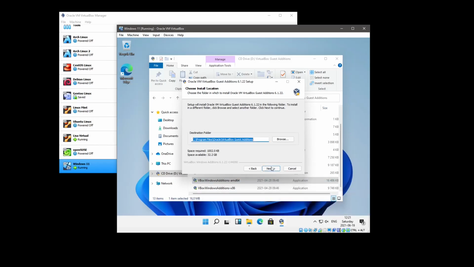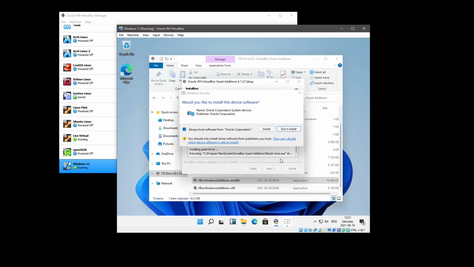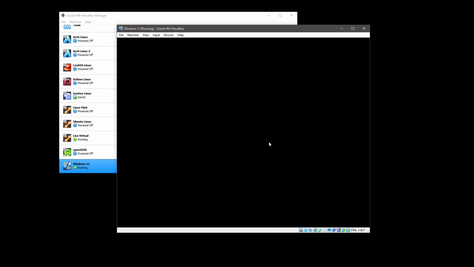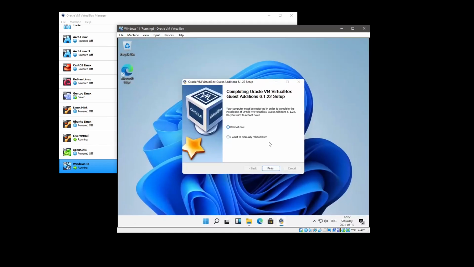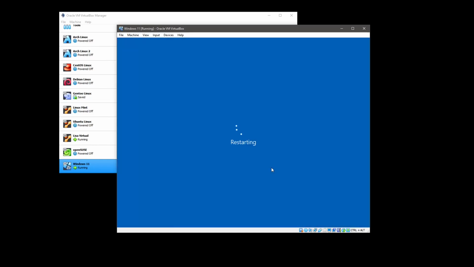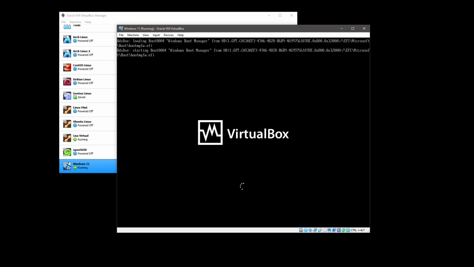Okay. Okay, let's see if this install works or not. Install. Yeah, reboot now. And let's see if it worked. If this worked, then I might be able to run this in full screen, which would be preferable.